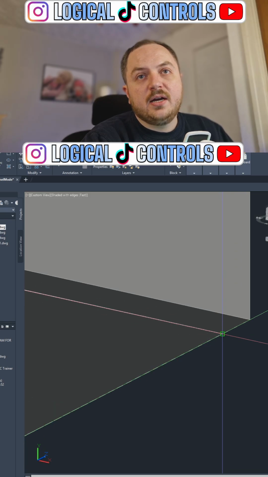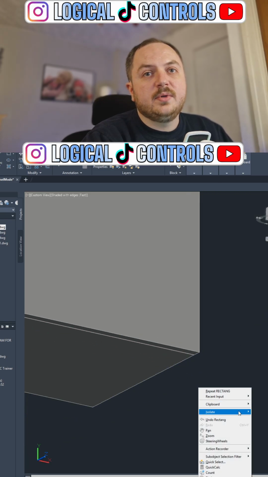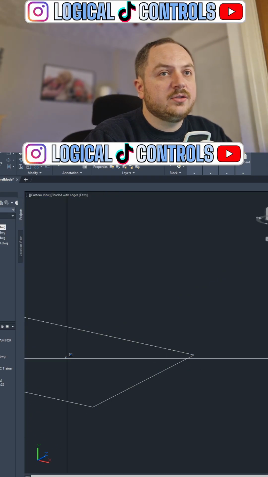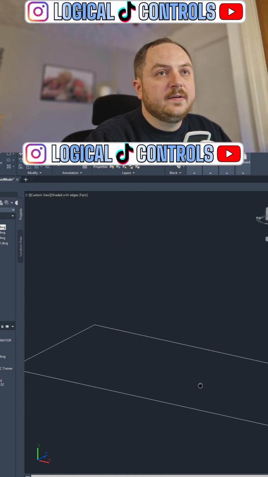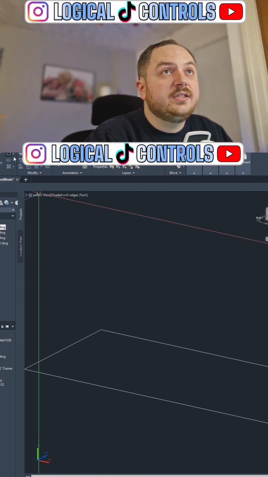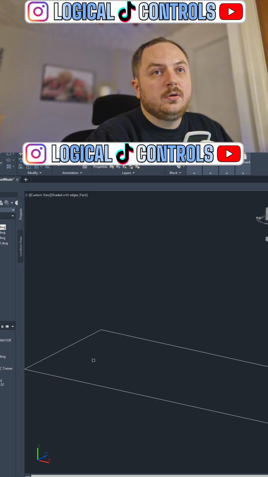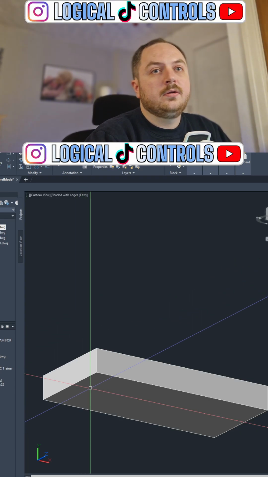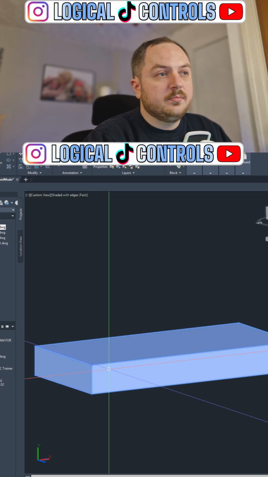Okay, so on the bottom we're going to have our plinth. You'll see basically how I do this is I just make everything into rectangles and then just extrude it, shell it if I need to. Press pull. I'm going to bring that down 100mm. There we go. There's the beginning of our plinth.